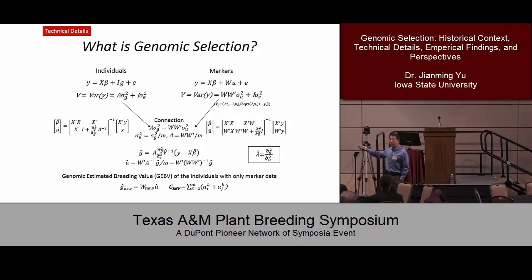This was obtained on the training population, the population where you have genotype and phenotype. Then you plug in this new genotype from another group of individuals. You have genotypes because genotyping is cheap and the professors like to pay for it, and you send them out for GBS. Or here we have digital genotyping at the campus of A&M. You run your digital genotyping, you get this marker profile, you plug it in, and you get this predicted GBV value. On this side, you can think of the average allele effect. On the other side, you just plug in, so it's the GBV value, right?